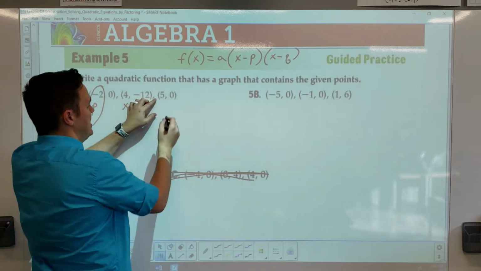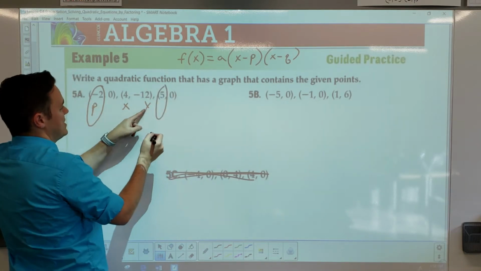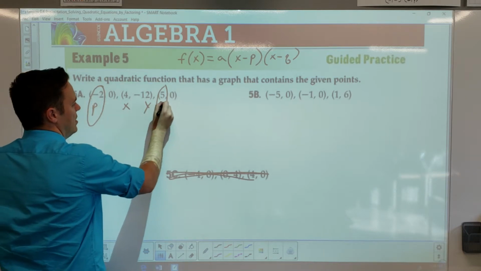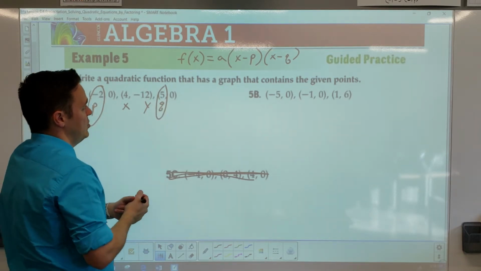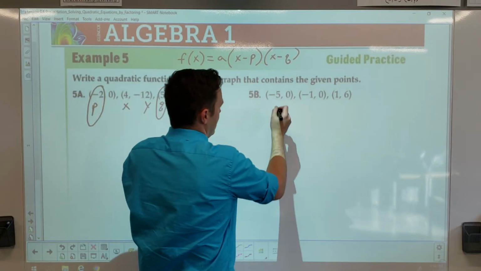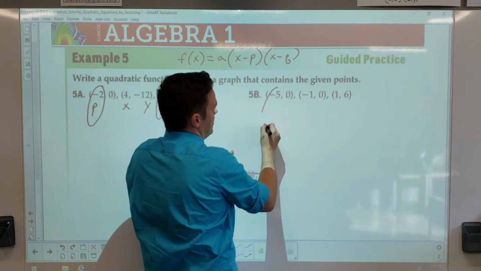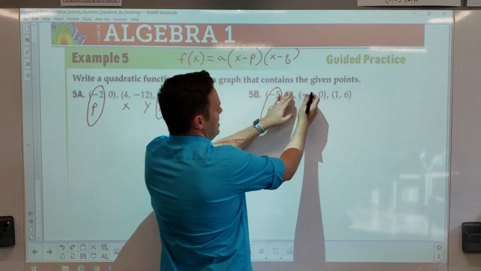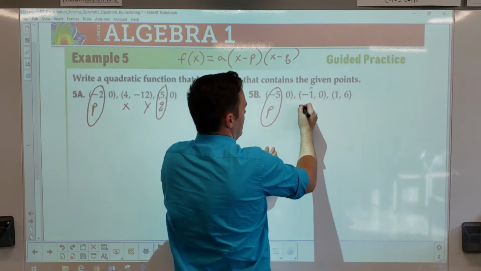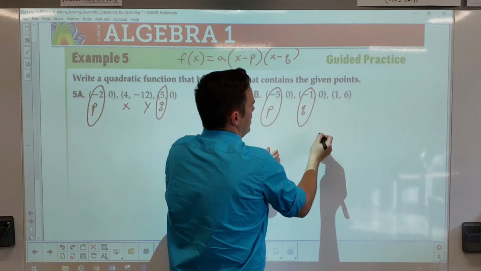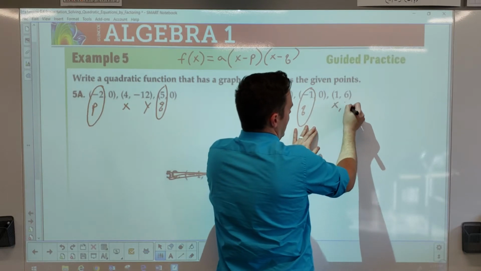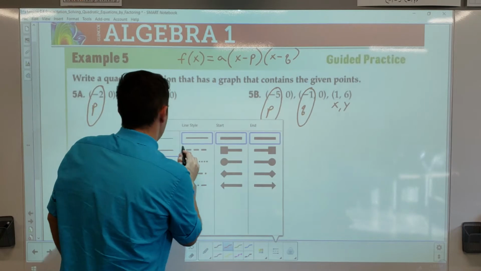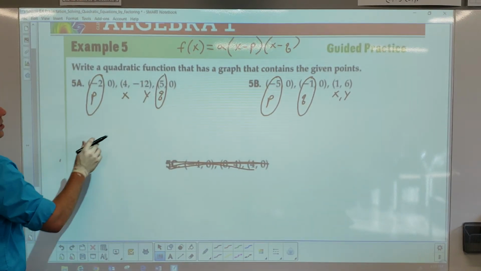And then the last piece here, so if that's my p, x, and y, I am missing my q. So there's my q. Same with this one over here. This is going to be an x-intercept because it's negative 5 over, 0 up. That's p, negative 1, 0 is q. And then this is my x and my y. So I have all my points I need. Now I can simply solve it out. All right, so let's get going here.